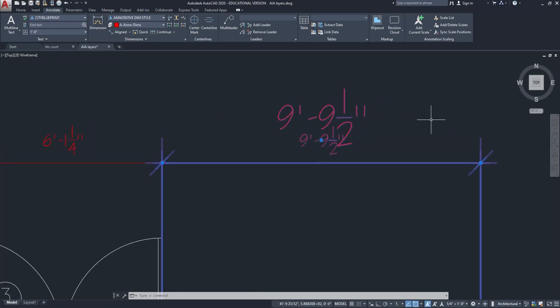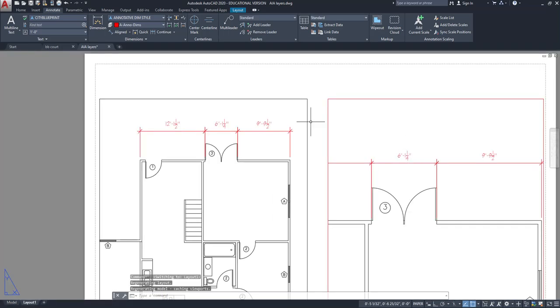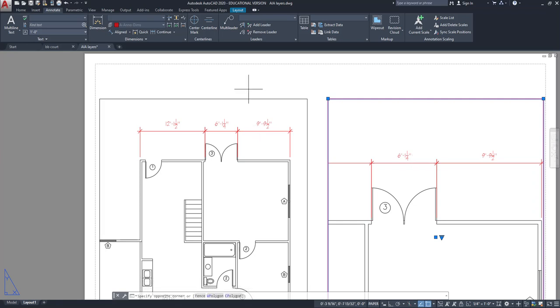And the reason behind that is that when I scale a viewport at 1/4 of an inch is equal to a foot, which is this one, AutoCAD zooms in a scale factor of 48 times to make that scale happen. Okay, and when I scale something at 1/8 of an inch is equal to a foot, AutoCAD zooms in at a scale factor of 96 times, right? It zooms in twice the amount for 1/8 of an inch as opposed to 1/4 of an inch.